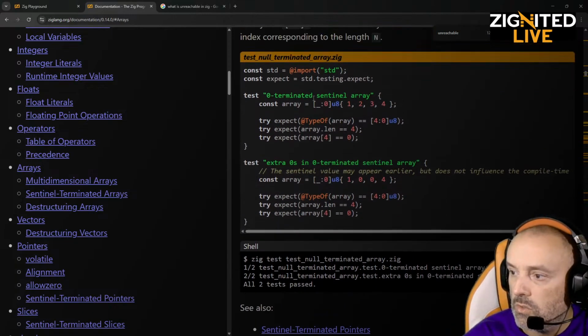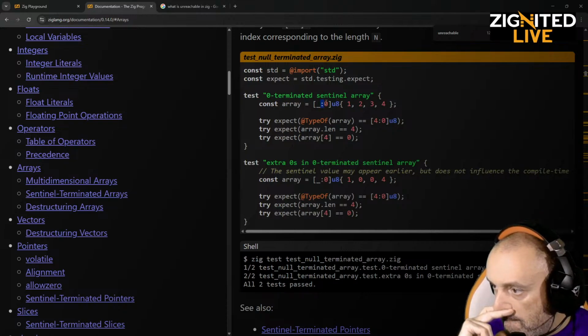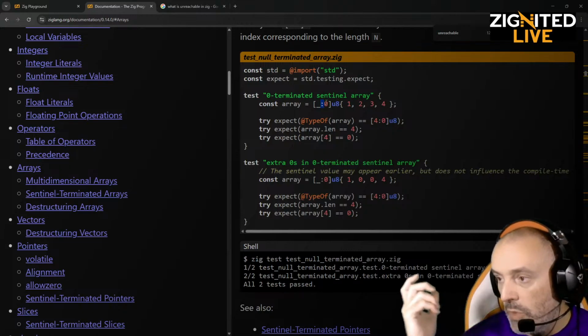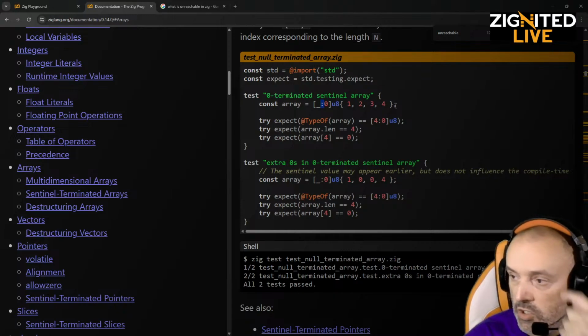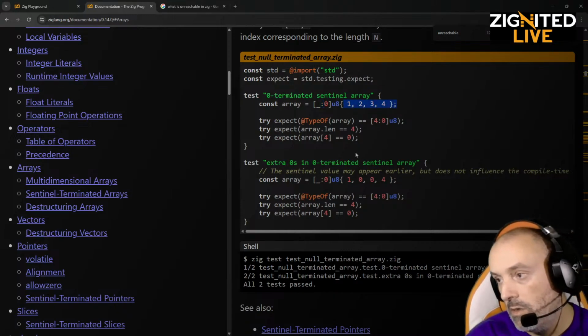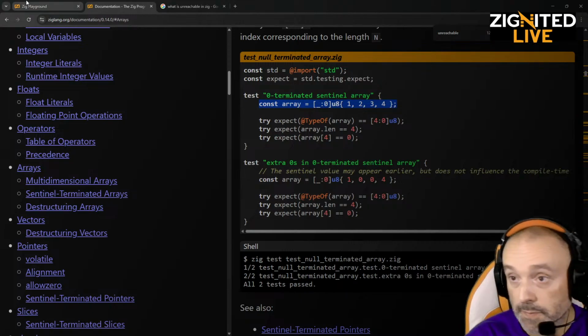Aha, colons to determine the separation between two dimensions. So I guess this is going to be a two-dimensional array with just one array in the second dimension, like that. Let's do this.